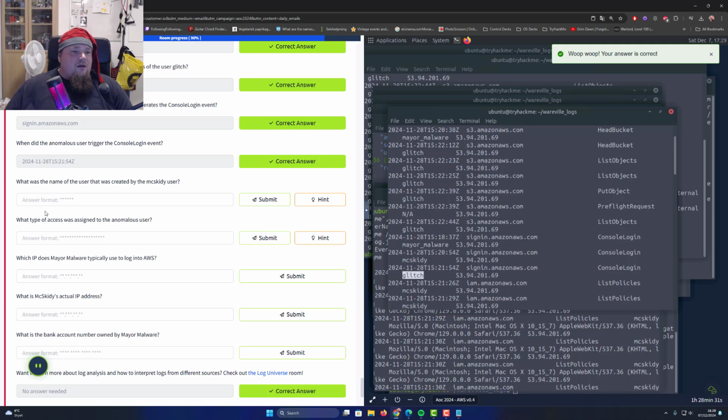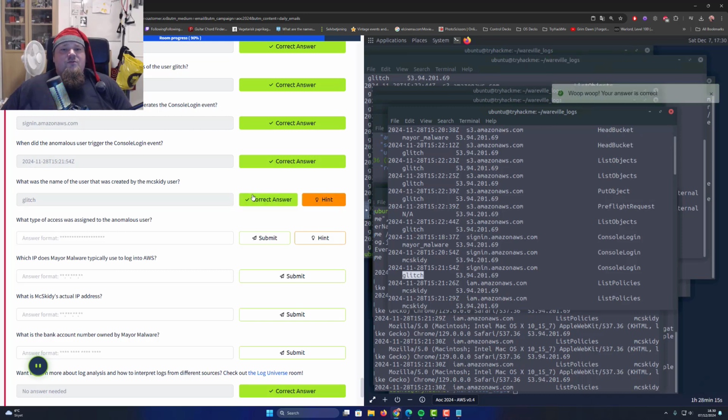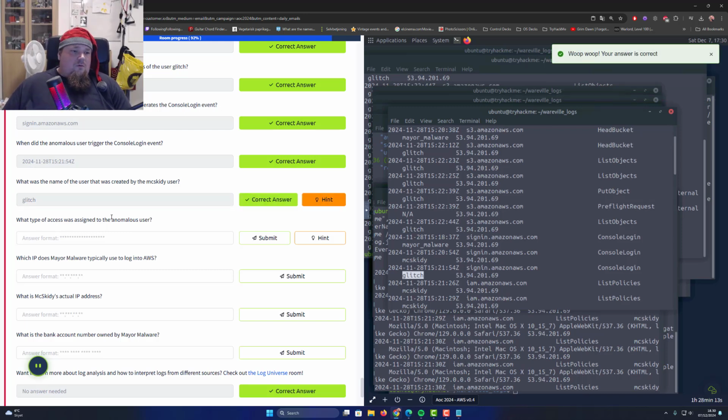Yeah. What was the name of the user that was created by the glitch user? Isn't that glitch we all talked about 20 times? What type of access was assigned to the, yeah, was administrator.